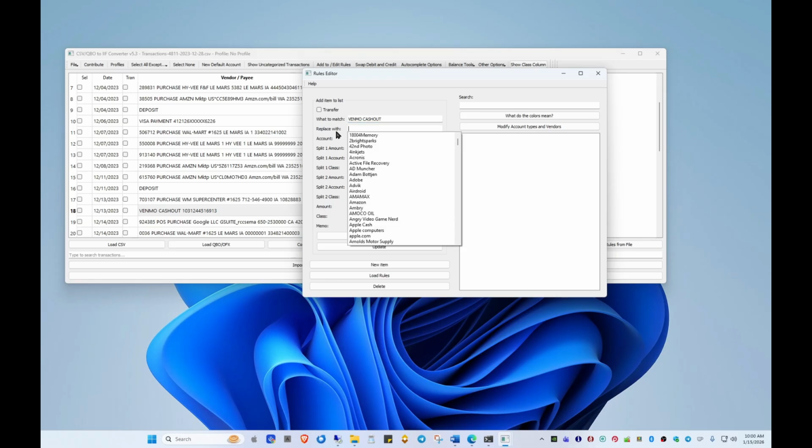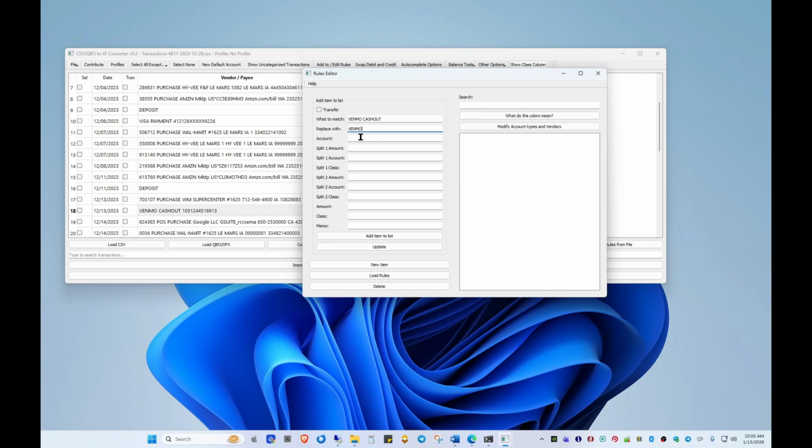And we're going to replace it with, it's going to autocomplete all my vendors. I'm going to say Venmo. The account, I'm going to type in Venmo. Now you'll notice that it says Online Payment Services Venmo. You don't have to type in Online Services Payment Venmo. Just type in Venmo. It'll search the back end of it. And then simply click Add Name to List. You're going to notice now it put it over here. If you want to edit it, just double click it and you can change it. So that's how you can create a rule in the rules editor.